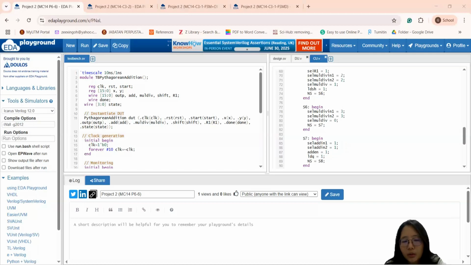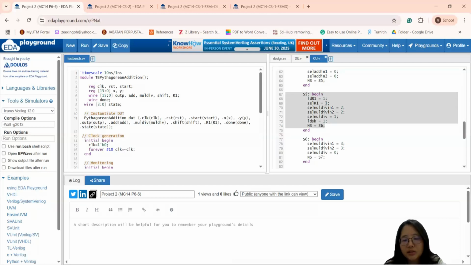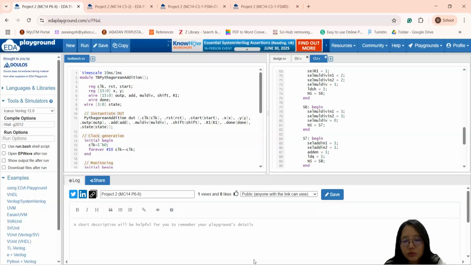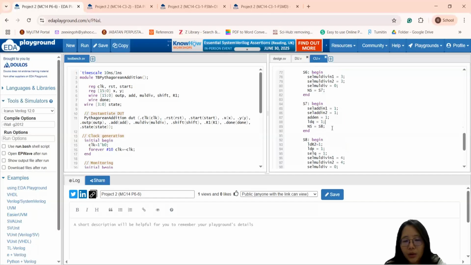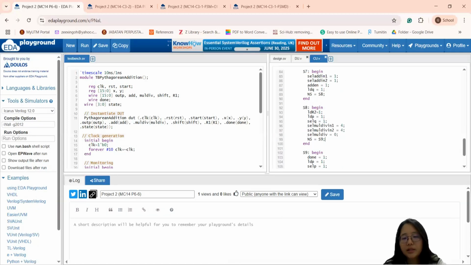Next, I will, and inside this, I will also shift the S with 2. I will shift, and at step 5, I will also shift the S by 1 bit to get 2 multiplied with S. Then at step 6, I will do S multiplied with T. And then at step 6, I will do the result of step 5 multiplied with P. Next, I will add, at step 7, the result from S6 with P. Then at S8, I will do the multiplication of S multiplied with T.